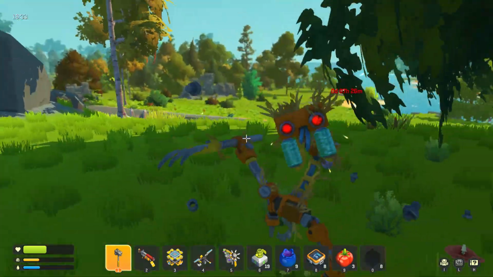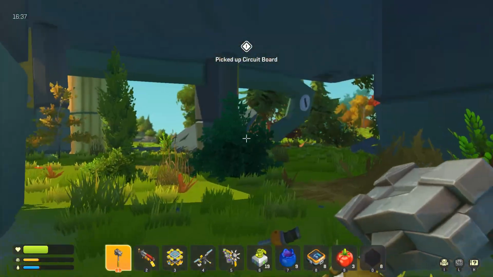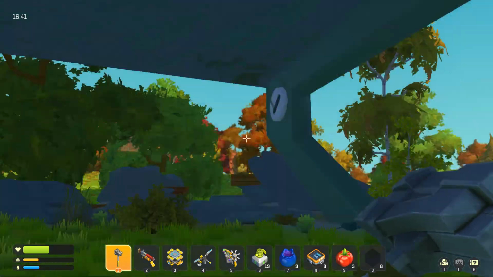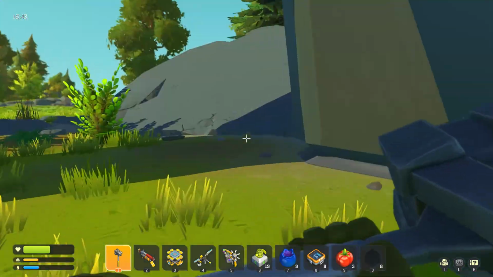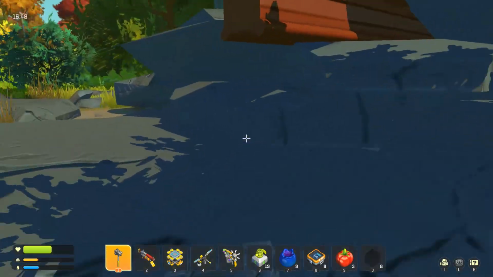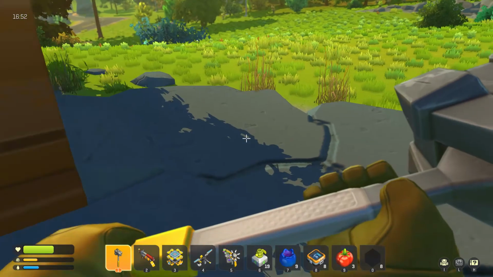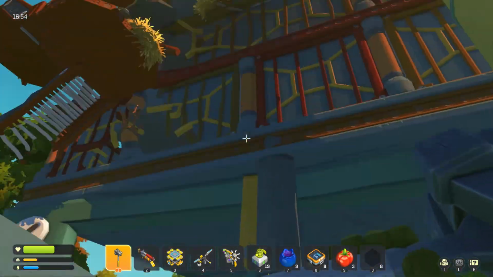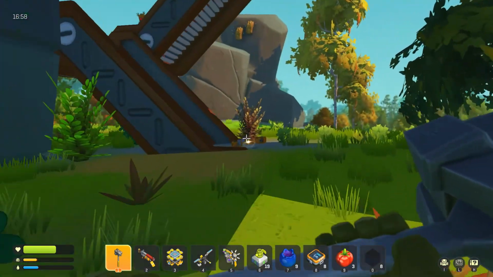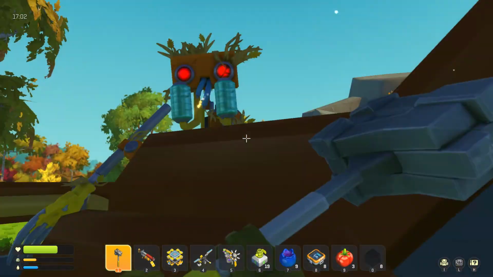I can't believe I wasn't looking at my health. That was actually... okay, if another one comes now, I swear. Oh, go away! No one likes you. Come on. Wow. I actually just died there, didn't I? After that warehouse run, I am not in good shape.